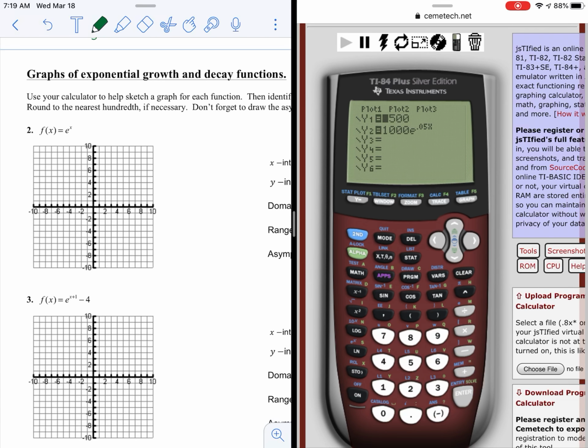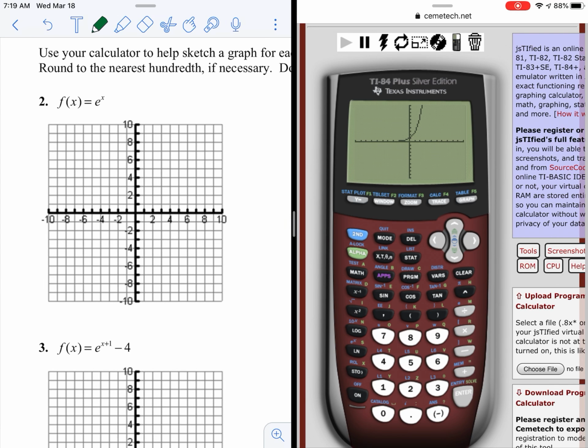So if you go to Y equals and we clear out what's there, we will do this first example, E to the X. All you have to do is second, and then that same button as before, type in an X. Let's change our window. Let's go to zoom and do standard. And then you're going to see this basic function for E to the X. And note that it does look just like an exponential growth function. So if we're graphing this, you're going to go to that table of values. Obviously, you're going to see a lot of decimals.